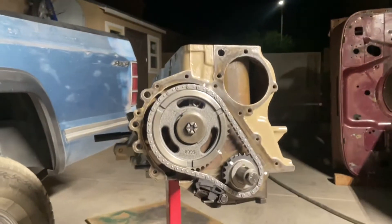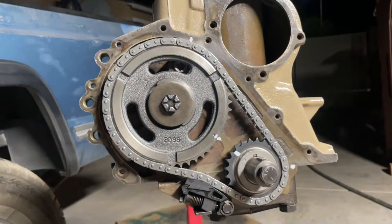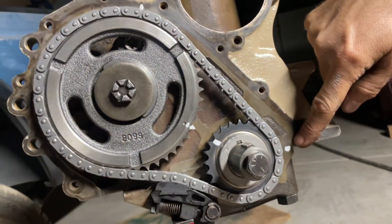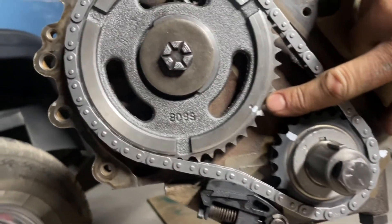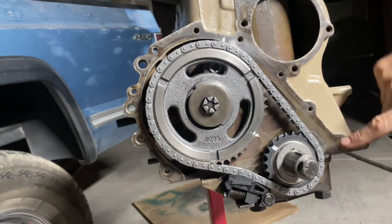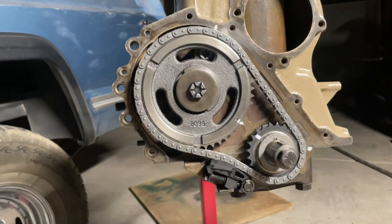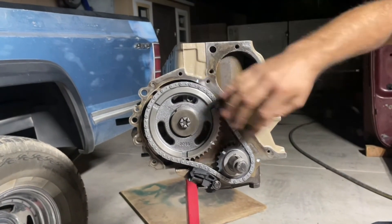We're going to try that one out. As you can see, we have the camshaft sprocket and the crankshaft sprocket. For ease of instruction, I put little white marks in certain spots. You can see marks here, here, there, and there — those all have to do with the timing of this particular engine. This is the timing mark on the camshaft, this is the timing mark on the crankshaft. This is about a one o'clock position relative to this gear, and this is a three o'clock position relative to this gear. You install the chain and sprockets so that these two marks point to each other, and of course you need your number one piston at top dead center.